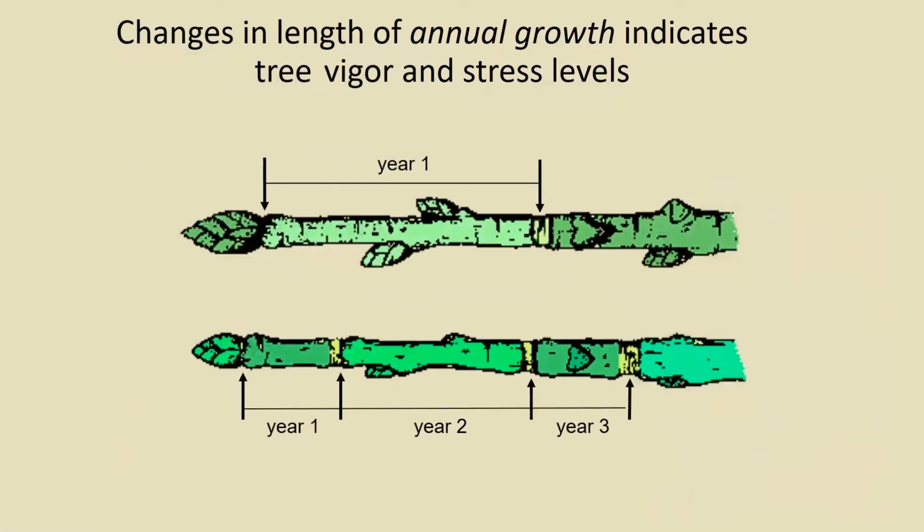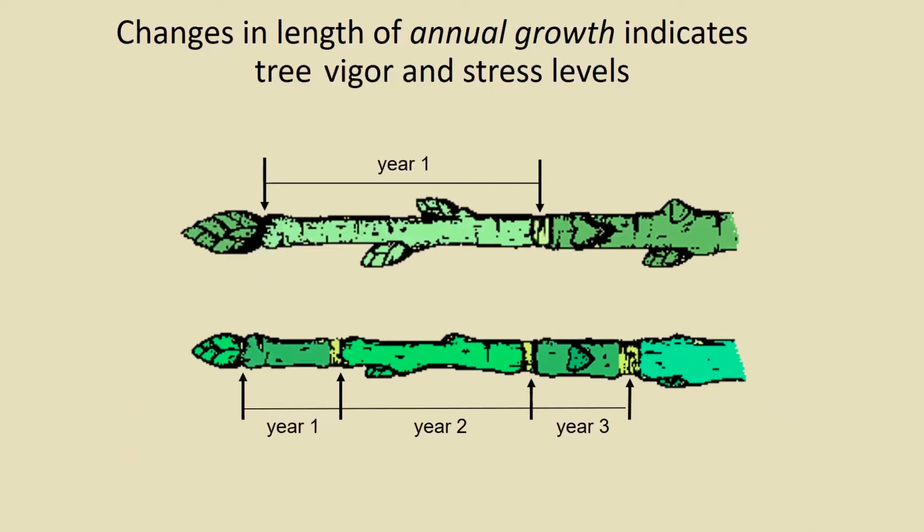So we begin by looking at the growth increments on about 6 branches minimum. And you do this from all different parts of the tree. If all of them look good, everything should be okay. But if there's variation in the lengths, you may want to look at more branches because what you're trying to do is determine what's characteristic of the majority of the branches.